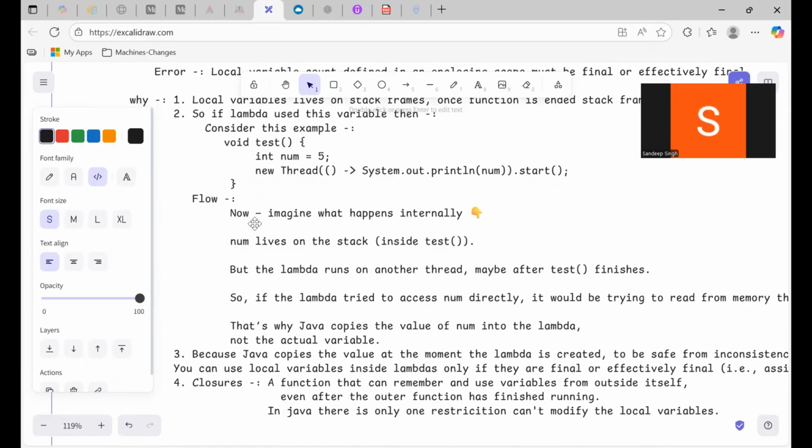We see why. Because if we give that kind of access, it might be possible we are pointing to a memory address where this num has the value 5, but by the moment we are pointing to it, let's say this test execution has ended, and now this num is destroyed.